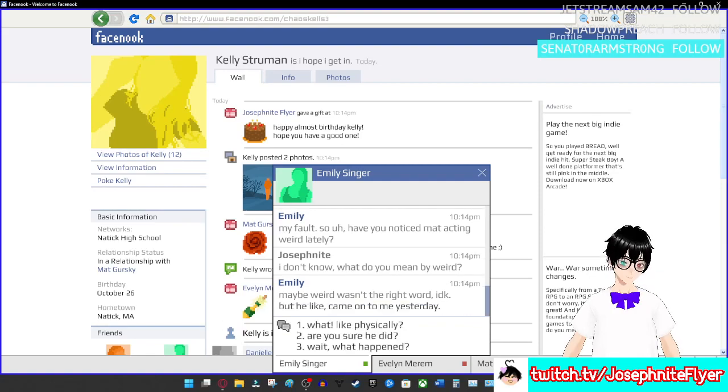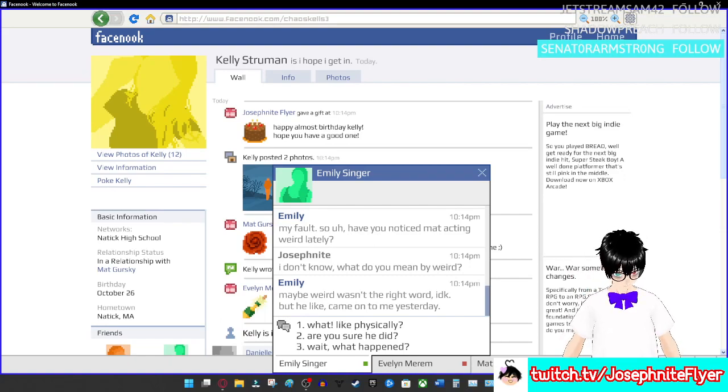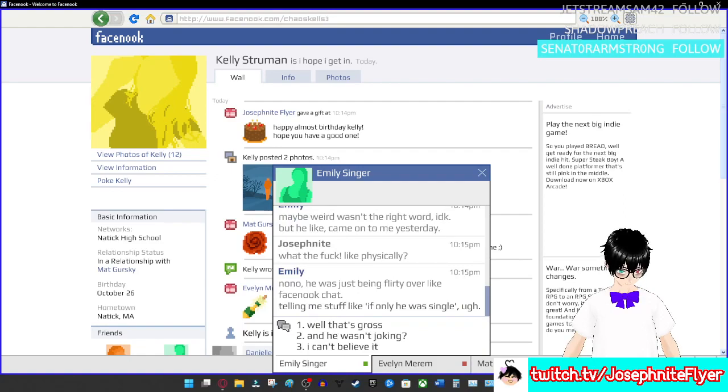Like, maybe weird wasn't the right word. I don't know. But he, like, came on to me yesterday. Oh, no! Matt! Come on, dude! Like, physically? Are you sure he did? Wait, what happened? The fuck? Like, physically? No, no, he was just being flirty over, like, Facebook chat. Tell me stuff like, if only he was single. Ugh. Well, that's gross. And you're positive he wasn't joking.